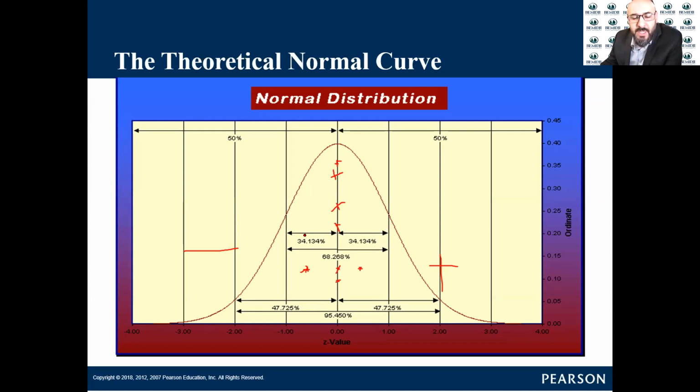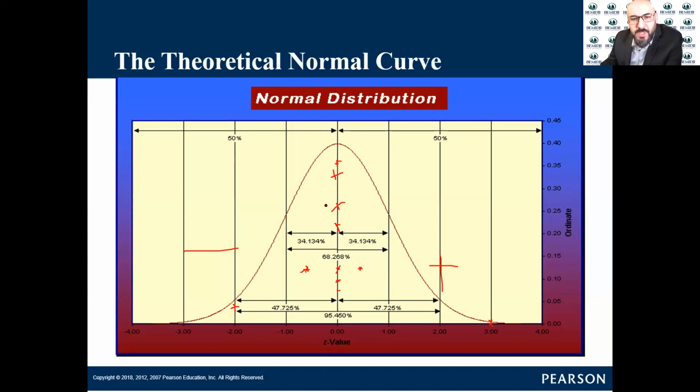So if I said this measurement is located at a negative two standard deviation, I would know that this data is located here. If I say the data is located at a positive three standard deviation, I would know exactly the position for that point to be here. If I say the data is on the mean, it's right here. So we did use these areas. So we have on this chart 1, 2, 3, 4 on the left and another 4 on the right. We use these areas to identify the position of a particular piece of data.